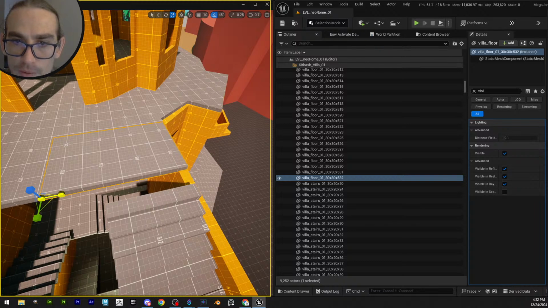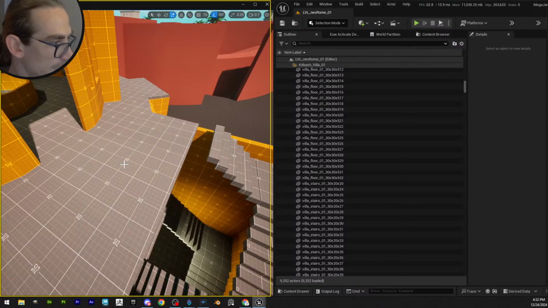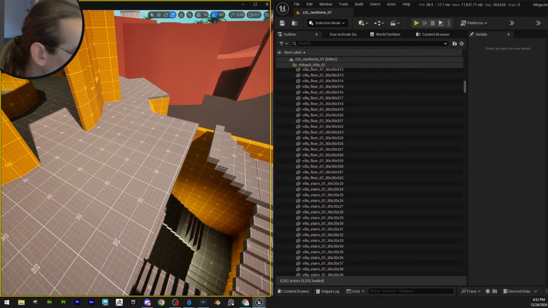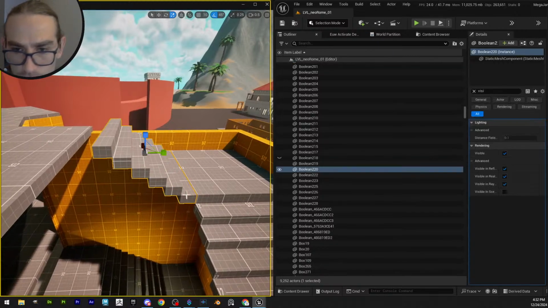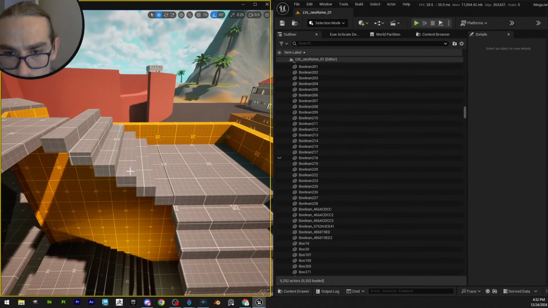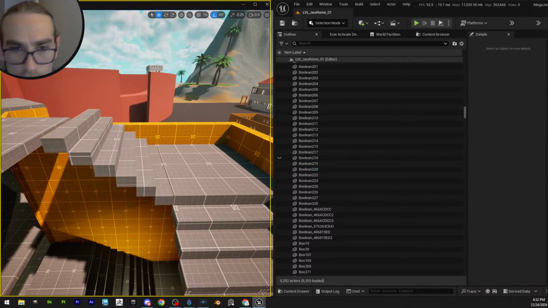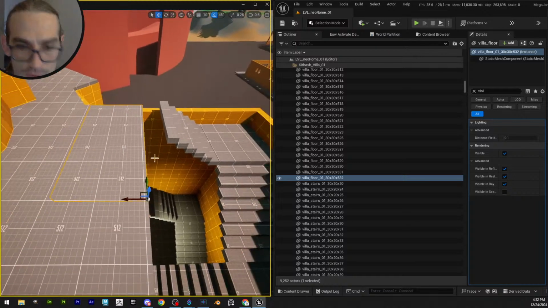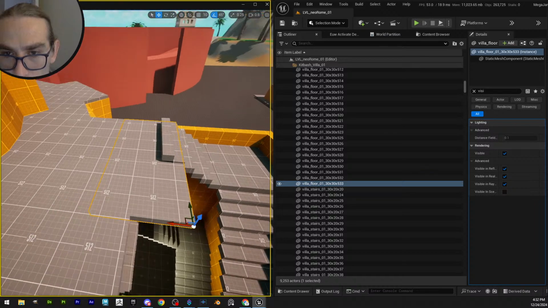Somewhere here. I would like to. Okay, hopefully it's not that loud, the music. Okay, I would like to cut 1 stair, so it aligns here with this one.